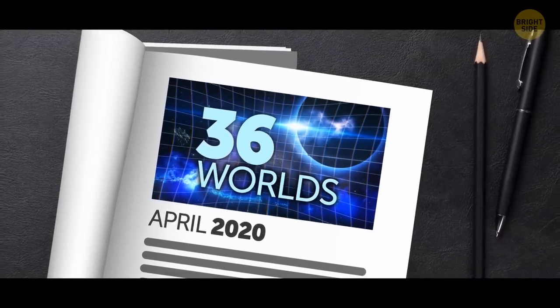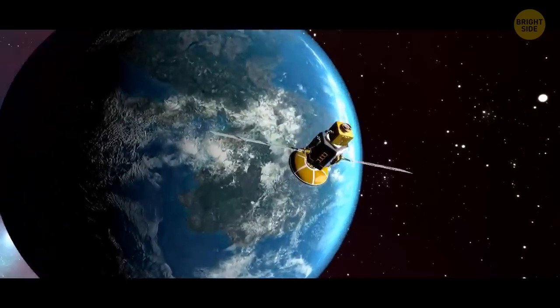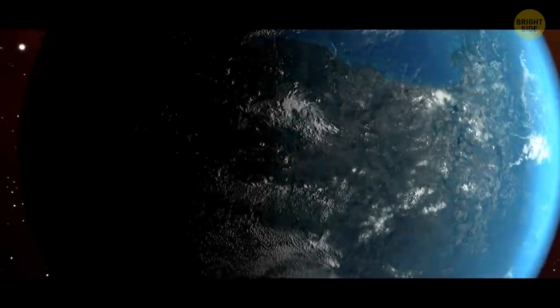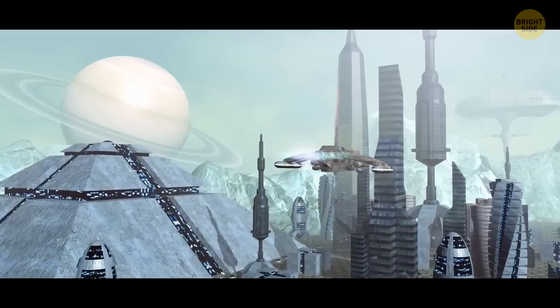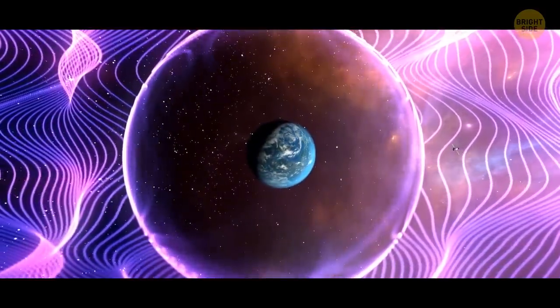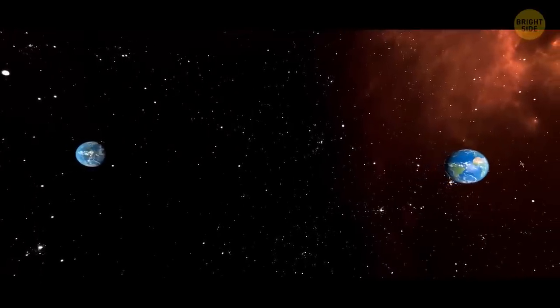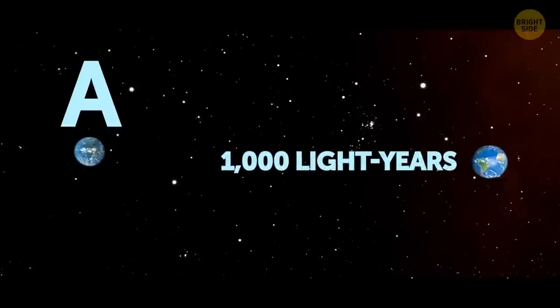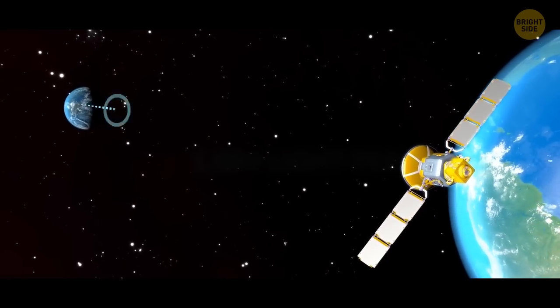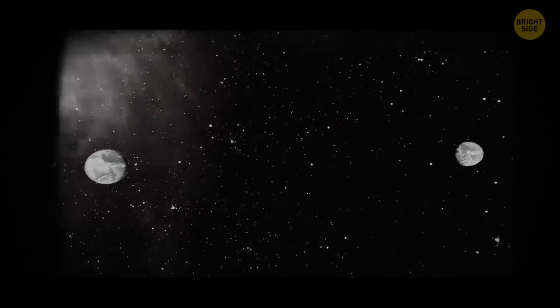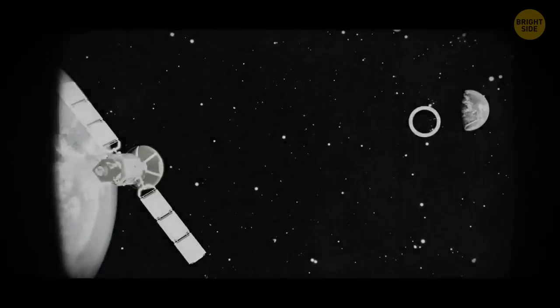We can detect such a civilization by using radio waves that come from it. Suppose there's a planet A with primitive living organisms on it. Millions of years of evolution and they'll become a civilization with advanced technology. Radio waves will be the way they communicate. Then the whole planet will emit radio waves like a star emits light. And here on Earth, we'll be able to pick up this signal with antennas pointed into space. But there's a problem with the distance between the planets. For example, planet A is 1,000 light years away from the Earth. When planet A starts emitting radio waves, these signals won't reach us until 10 centuries later. We learned to emit and receive radio waves in 1895. And if the civilization on planet A emitted a radio signal at the same time, we won't be able to pick up that signal until 2,895. It'll be the same on planet A. We sent a message in the form of a radio signal into space in 1974. In this signal, we encoded our number system, human DNA, and information about our solar system. If there's an advanced civilization on planet A, they'll be able to receive this signal only in 2,974. And we'd have to wait another millennium to get a response from them.